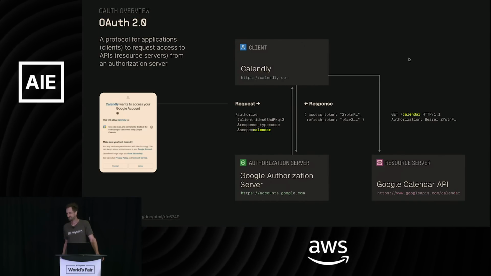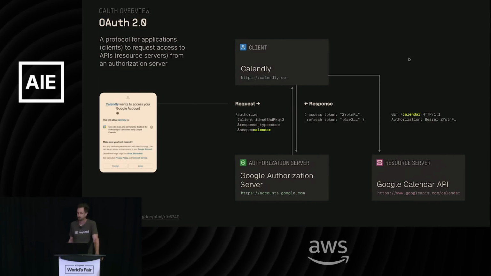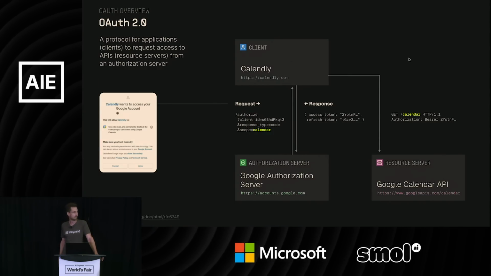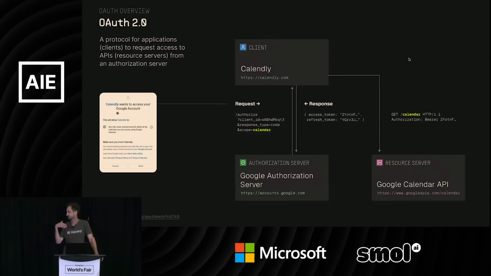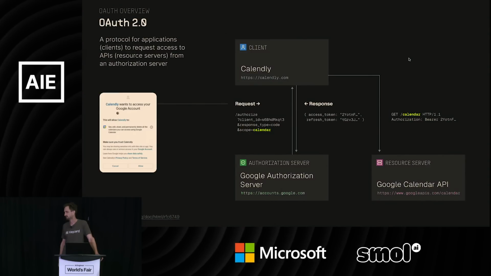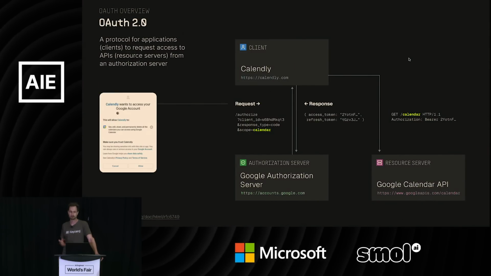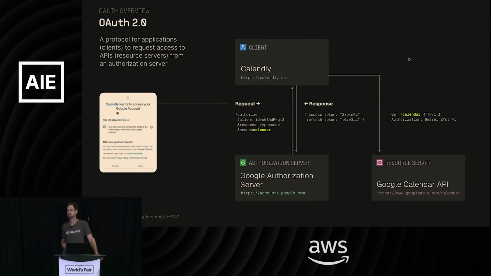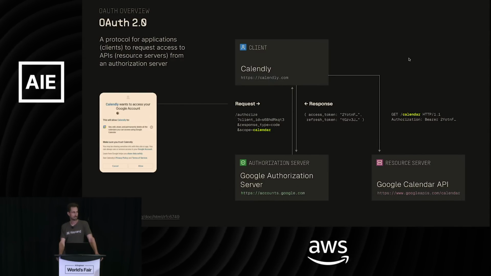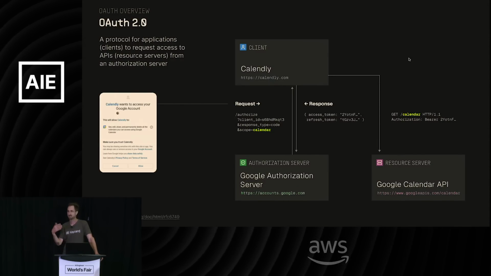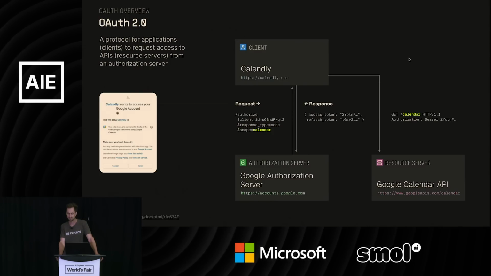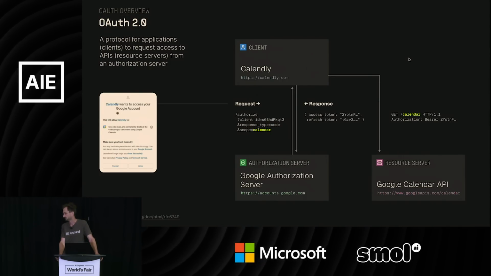If you've ever used anything like Calendly and connected it to your Google Calendar API, you've experienced OAuth in the real world. What's happening there is Calendly sends a request over to Google saying, hey, I'd like access to this person's Google Calendar. Google's authorization server then ensures that you're logged in and prompts you for consent that you want this access to occur. And if you agree to it, Google sends what's known as an access token over to Calendly. And then Calendly can take that access token and go about accessing your calendar.